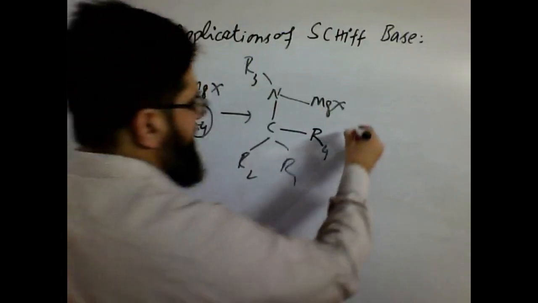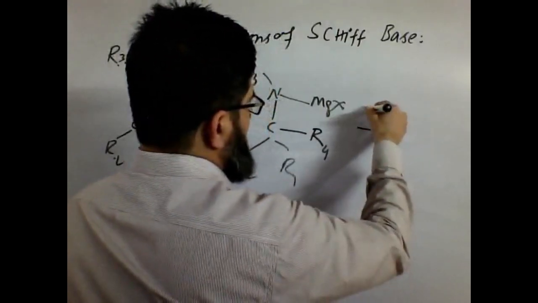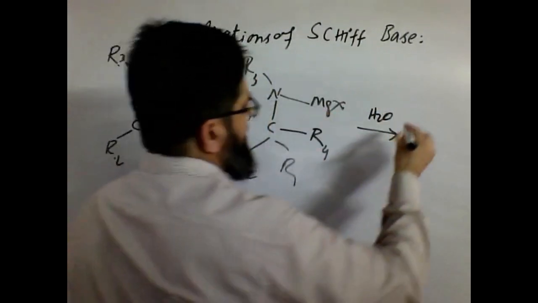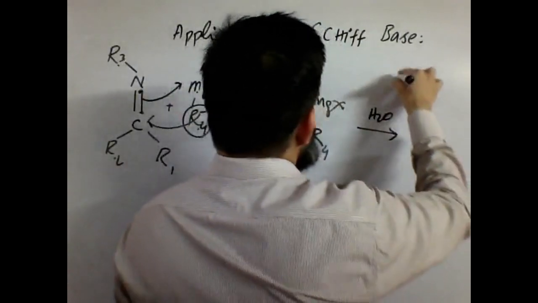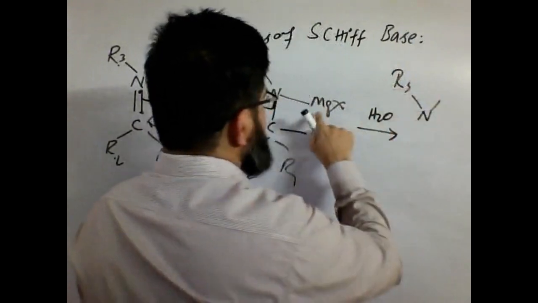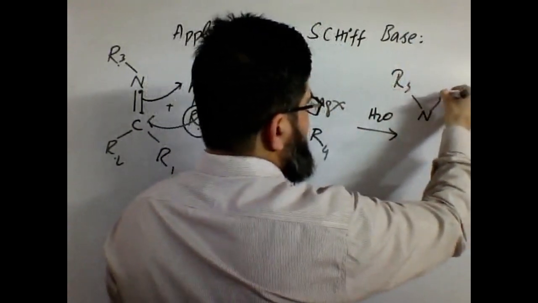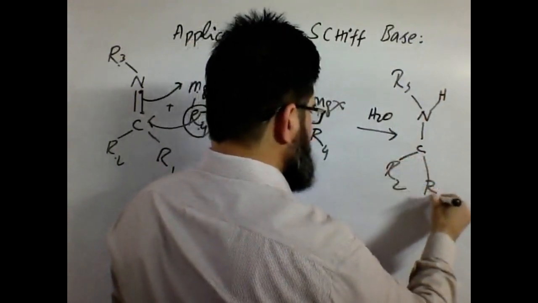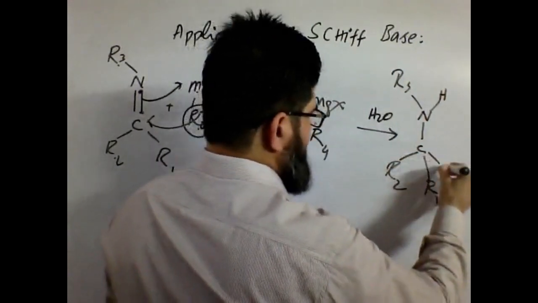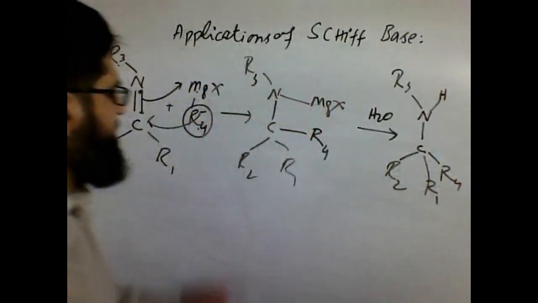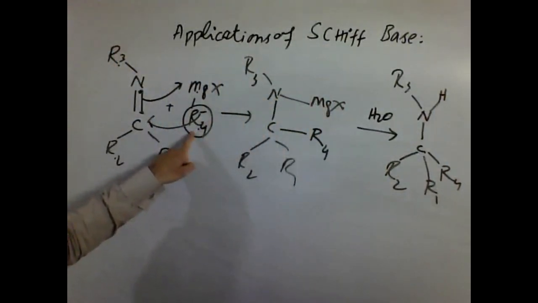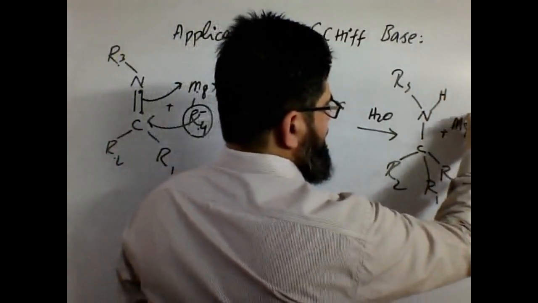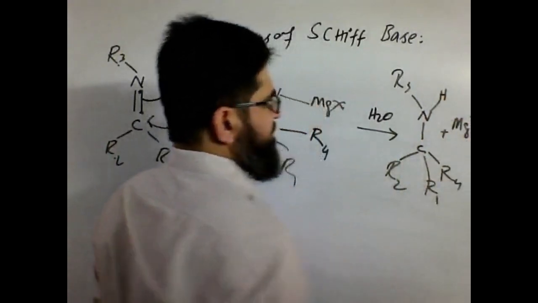At this point of time, you may put in acid or you may put in water. So we will have nitrogen, we will have R3, this metal will be removed, a proton will replace it, this will be R2, this will be R1, also carrying R4, the one which came from the Grignard reagent, plus we will have MgX along with OH.